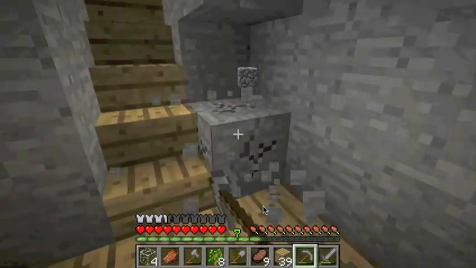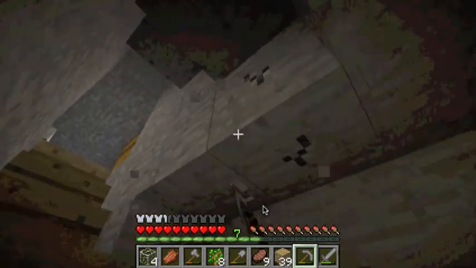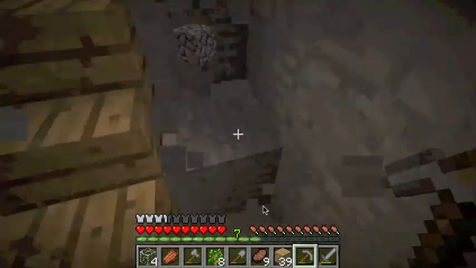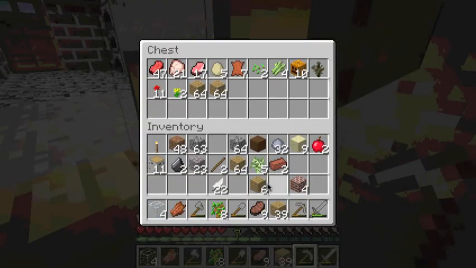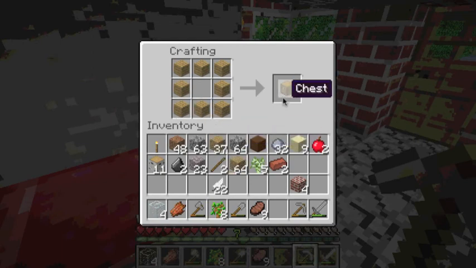So let's go ahead and make this double wide because I'm a tryhard. That's how I do. Let's make it three high, double wide. Like so. What's in this chest? Can I fit everything in this inventory? I'm gonna have to make another one. Just do a transfer. I'm gonna have to do another one. Do a transfer. Oh well, no biggie.